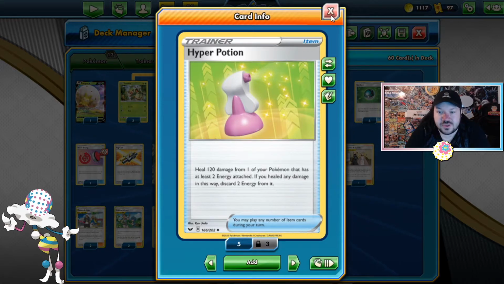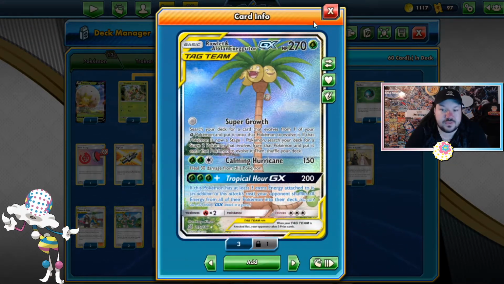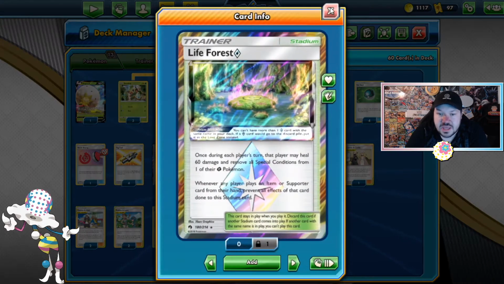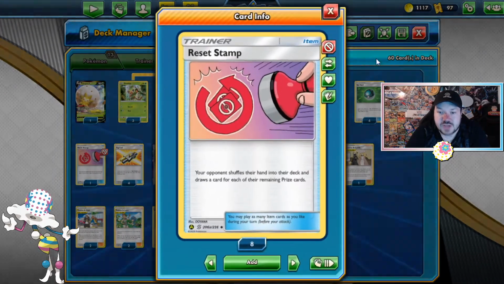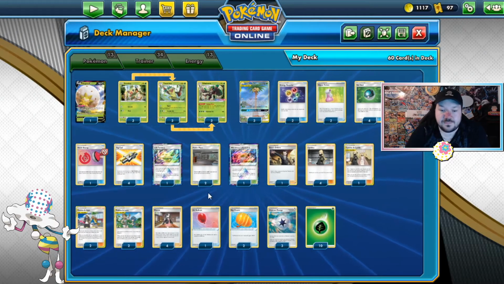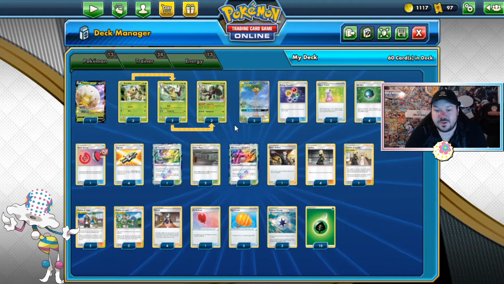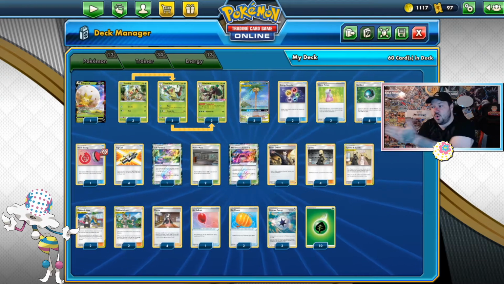So we have Hyper Potion in the deck to heal damage, which is great because we could heal, that's 120 plus 30. We could always attach those energies back with the Rillaboom and just keep on going with the theme of heal with Life Forest, hurt your opponent, stopping their setup, stopping their hands, and other things. So there's a lot of cool stuff going on with this deck, so I'm excited to play it in a game or two. Let's check that out right now, see exactly what this deck has, and jump right into it.